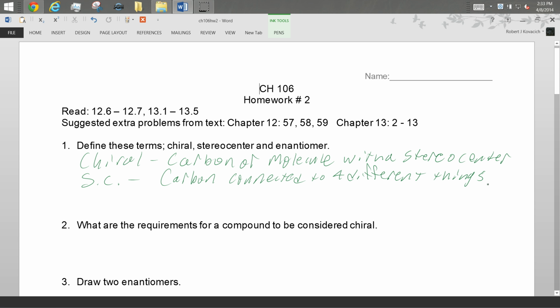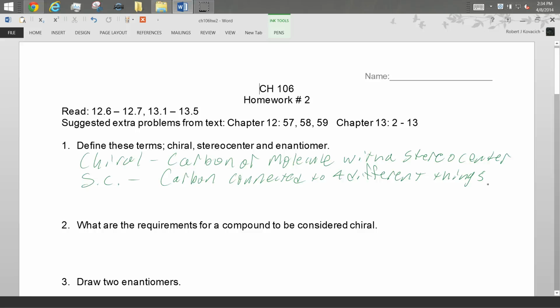So let's say I'm a carbon in the middle and I have four carbons connected to me. This carbon has a fluorine, that one's got a chlorine, that one's got a bromine, and that one's got an iodine. Even though it is initially connected to four, you're not allowed to just count those four things it's connected to. You have to continue on with the chain. Two of those chains have to be utterly identical to not be chiral. If they are not utterly identical, then the molecule is chiral. So don't just stop at the first atom and say, oh, I see four carbons, or I see two carbons, I'm done, because those two carbons might not have the same things connected to them.